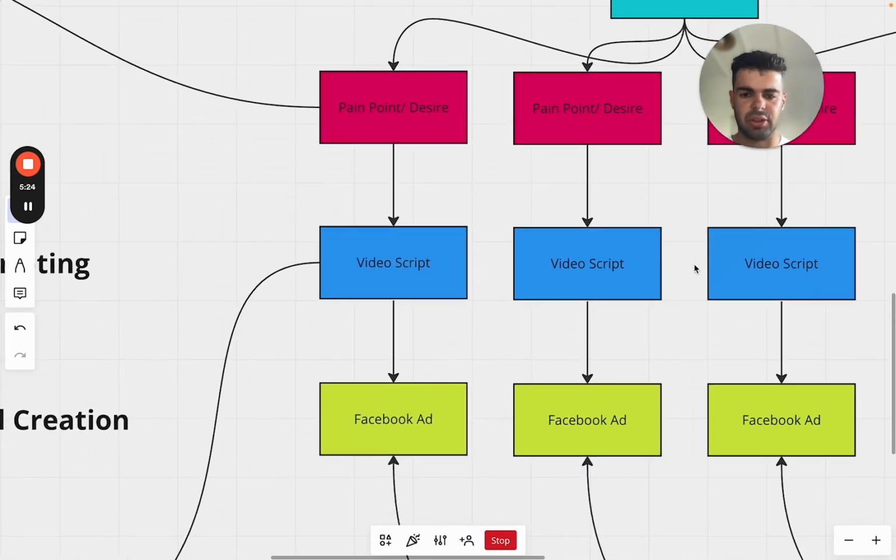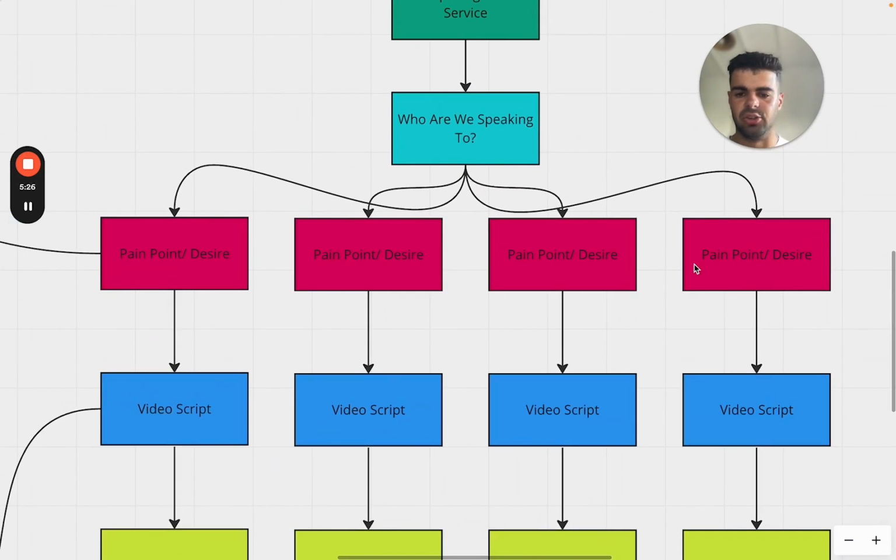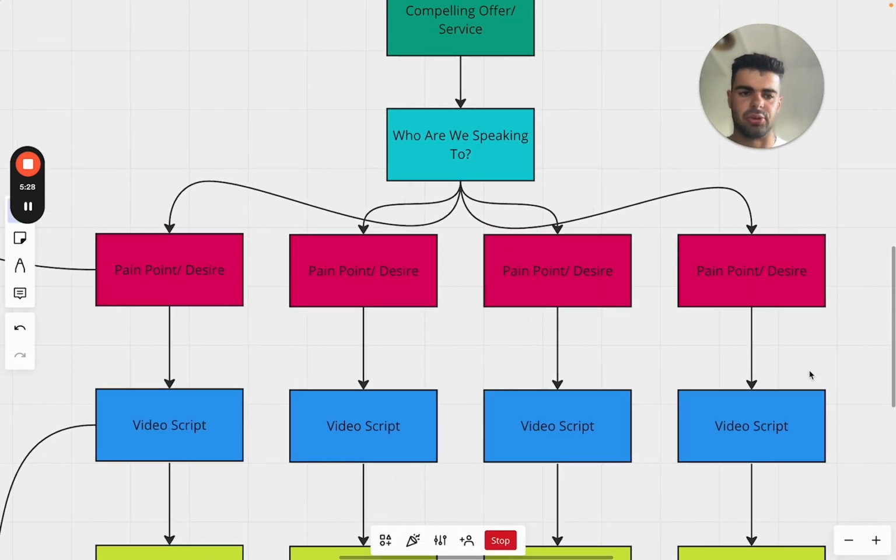So once you've created that, you are going to go into your video scripting process. Now, when you're coming up with pain points and desires, they do need to be meaningful enough that you can create a video script for an ad out of that. If you find that you're listing down pain points and the video scripts just don't flow very well, or you can't get enough information out of just one pain point to create a video that's actually compelling, then you need to find a new pain point that speaks to your target customer.